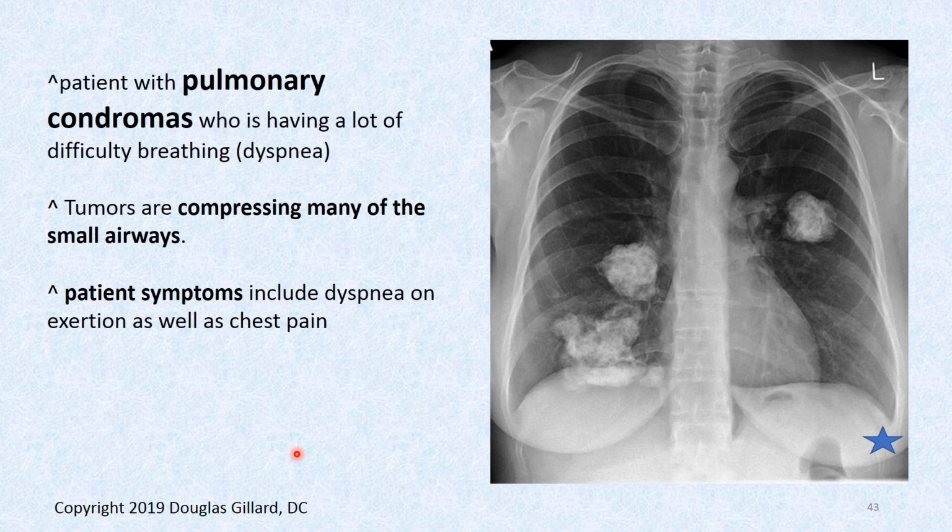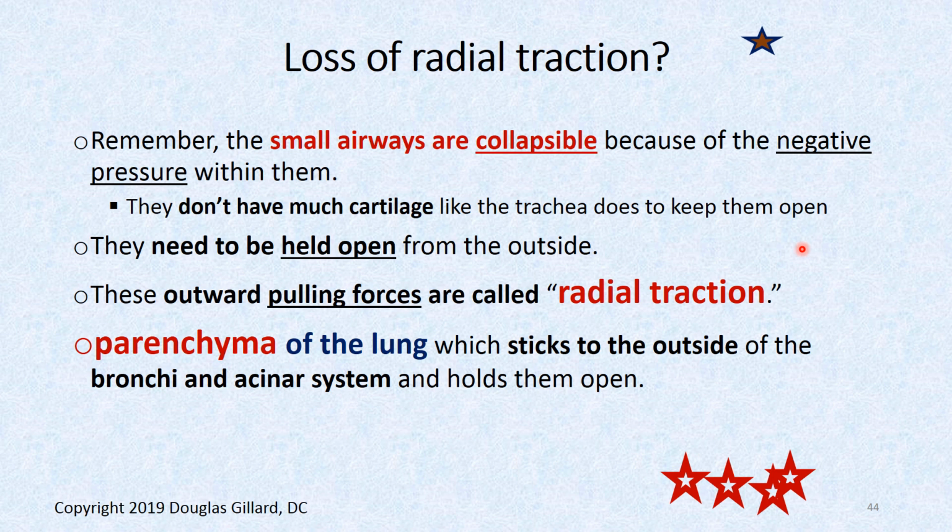Here are some pulmonary chondromas from a patient who came in having a lot of trouble breathing when she went up the stairs. Took a radiograph. What do you see? I hope every one of you sees that. You should not miss that. Yeah, we got some gigantic tumors here. Not good. These tumors are compressing, especially down here on this side, enough of the lung tissue that the pipes are getting squeezed, and she doesn't have full oxygenation power. She's lost a chunk of her breathing power. So when she goes up hills or upstairs, she can't get enough oxygen.